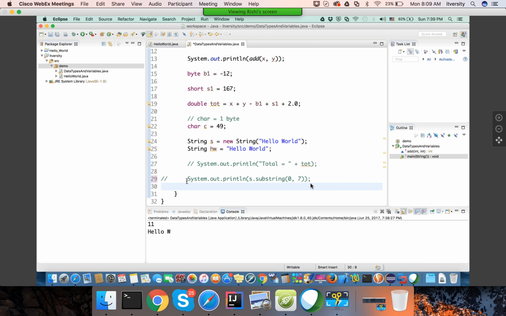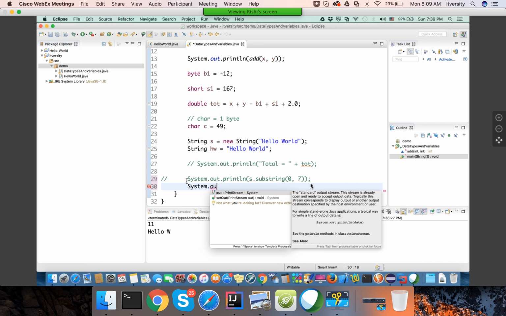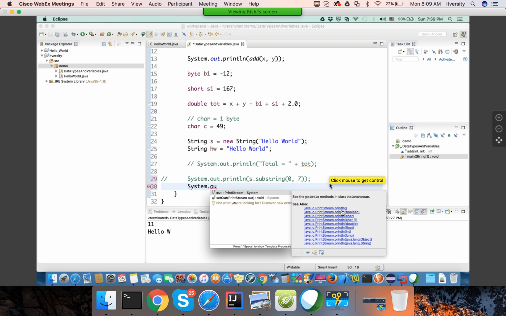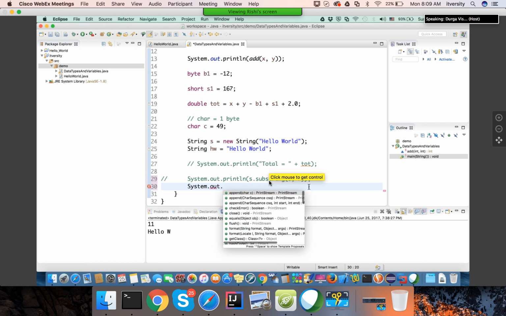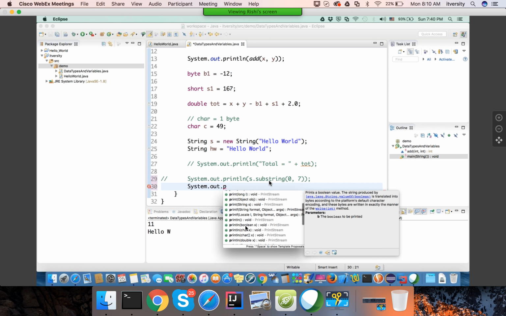Also, if you want to write a detailed description which will span across multiple lines, there is another way of commenting. You have to put forward slash star at the beginning, and star forward slash at the end. Then you can comment out multiple lines also. Okay, auto thing works. Println, yeah, println this one.